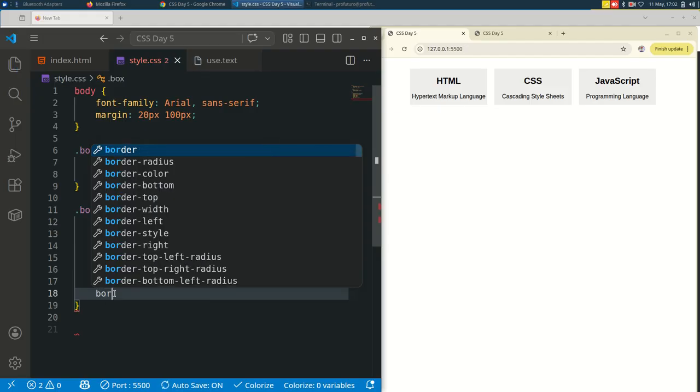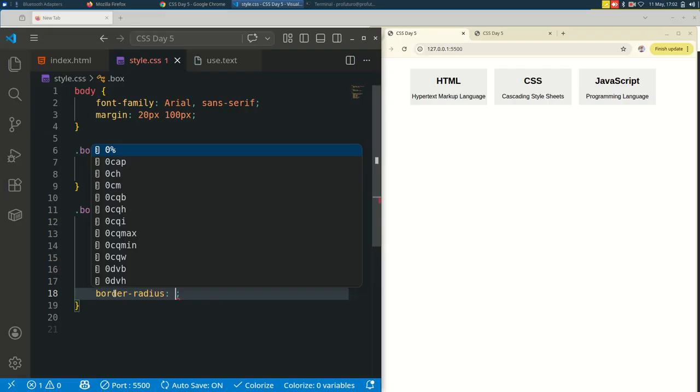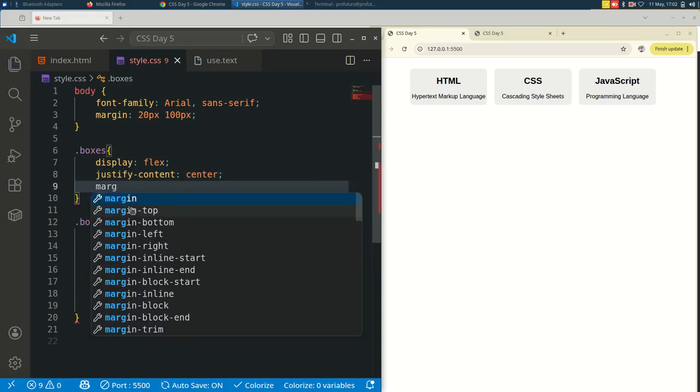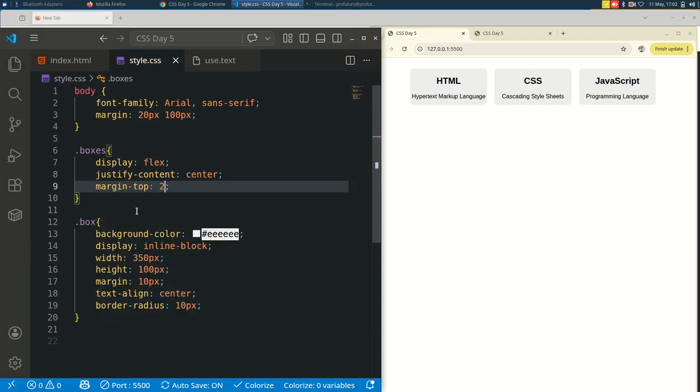let me just use a border, and a border radius. I use everything we have learned, and sometimes we add something new, so that you can learn many things at the same time and design your things the way you want. I also want to add some margin of 20 on the top of this, so that it looks nice and great.